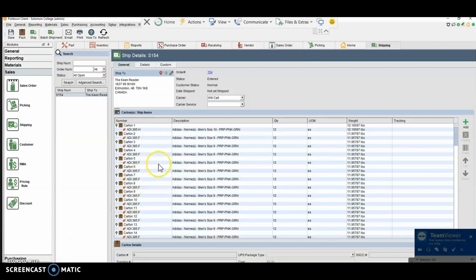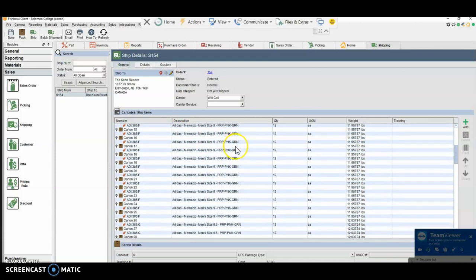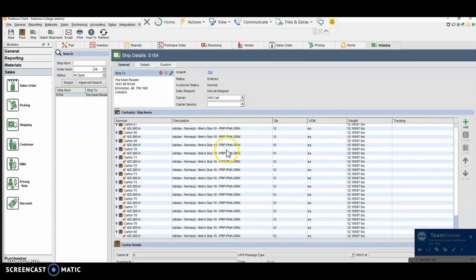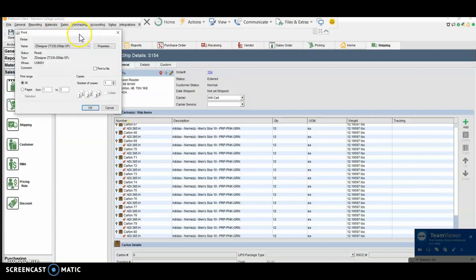And so now all of my shoes are grouped into 12. So we have 12 shoes per carton. If we look down at each of the cartons, 12 is in each carton, and we have a total of 80 cartons.